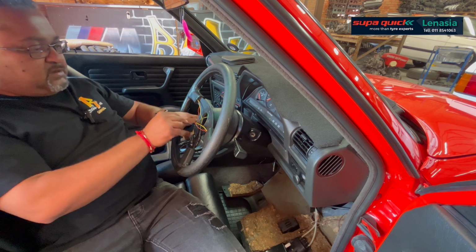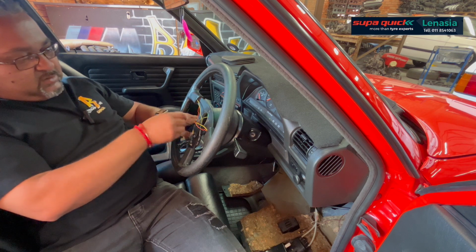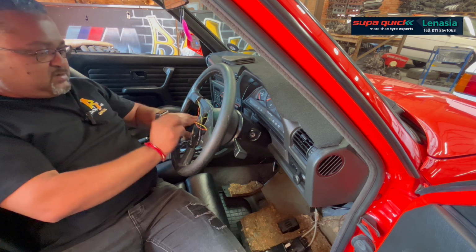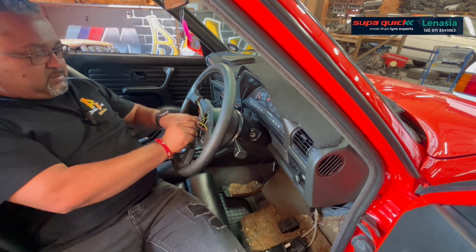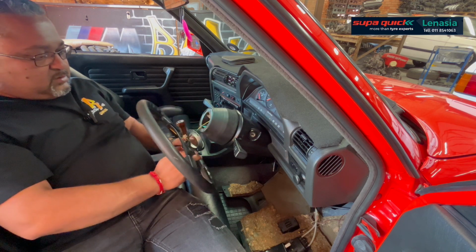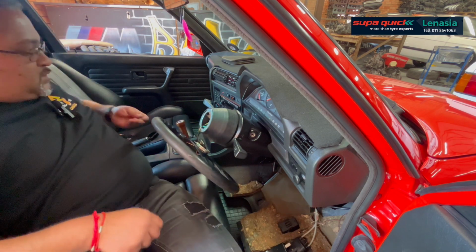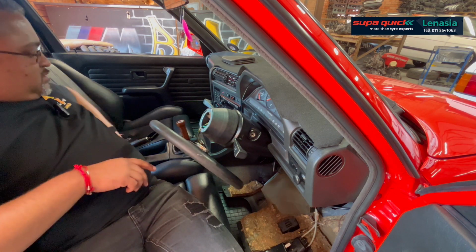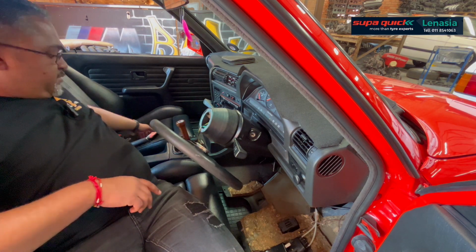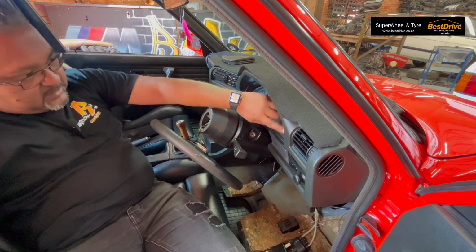So I'm not going to pull the steering off completely. Maybe I should, because I'm going to disconnect this router. Right. So I'm just going to leave these Allen keys in the center here. Now we're going to move over. We're going to take off the cluster drum plate, right?